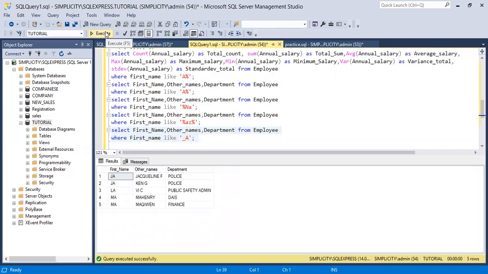This underscore wildcard means any single character. So any single character, then followed by A. Can you see JA, LA, MA, MA? Can we all see that? So we have that. So what if we put in double?